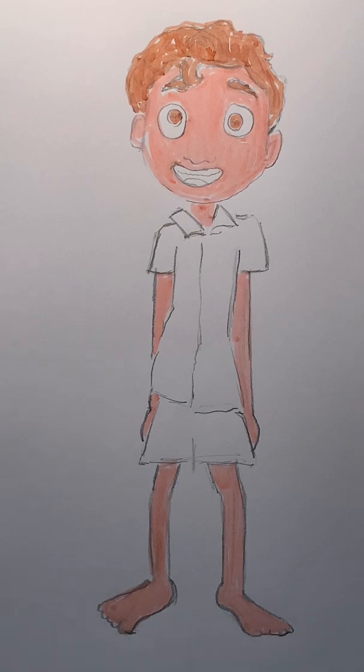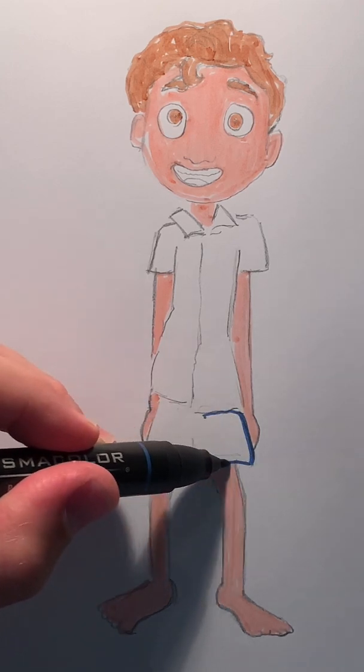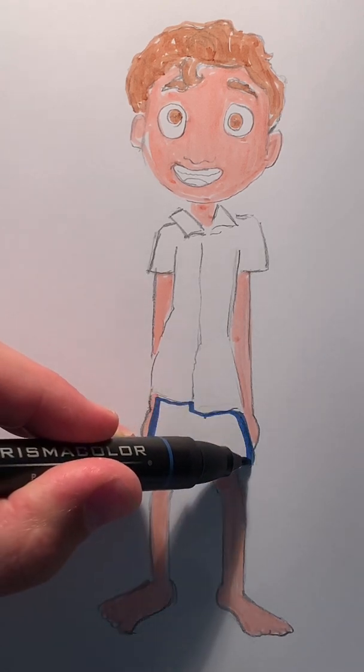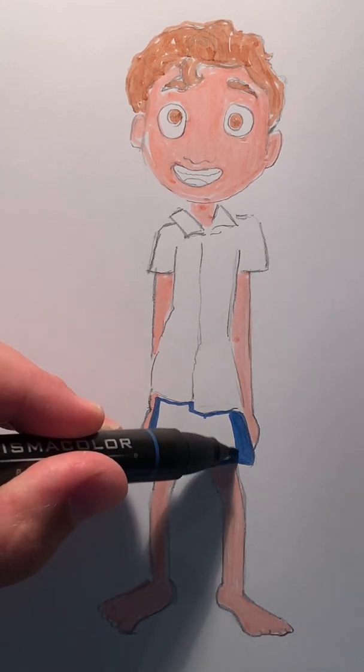I'm going to go with a blue here, an indigo blue for his shorts. Kind of like that trapezoid shape like we talked about. Just outline that.